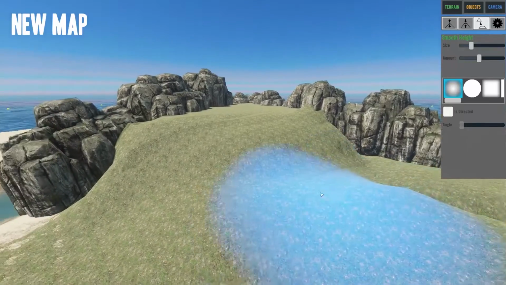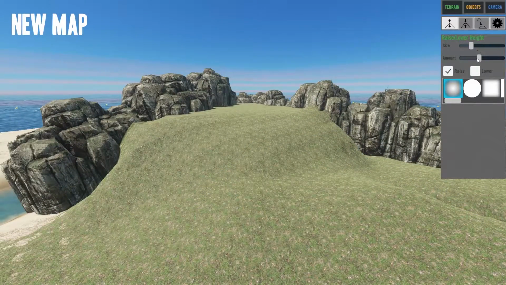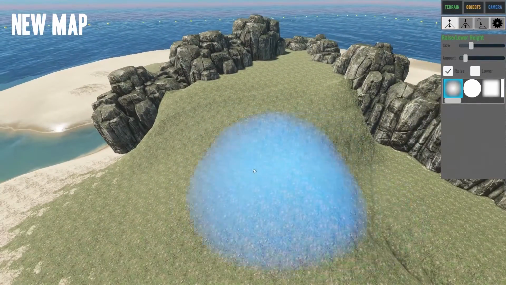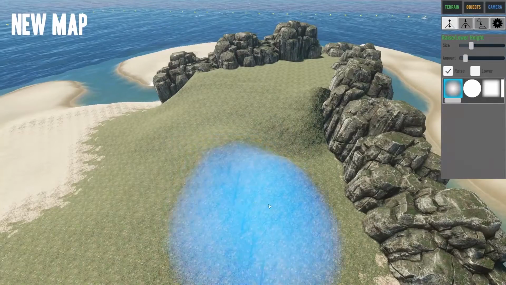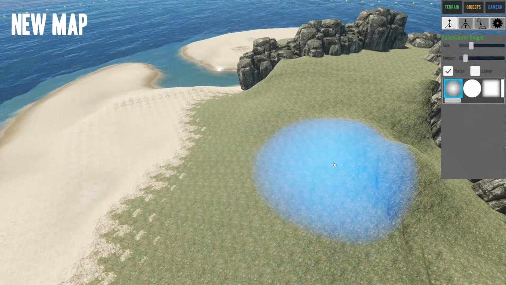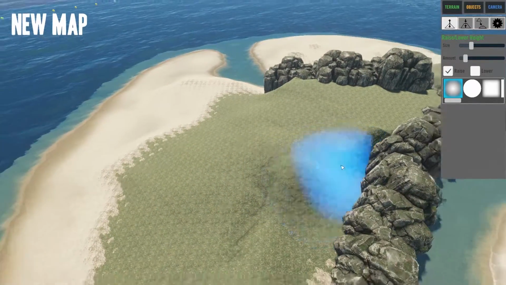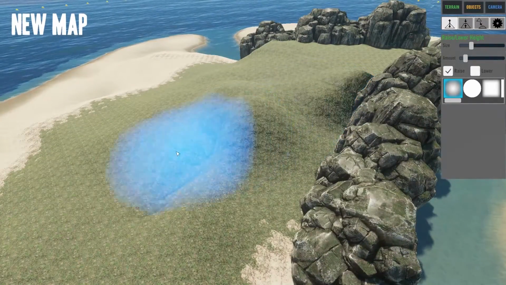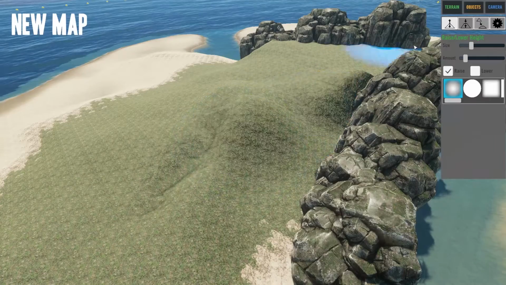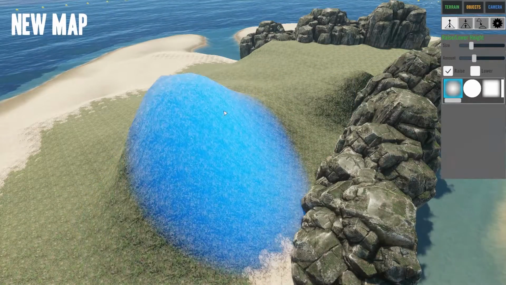It's a little too steep. We can always raise and lower, remembering to crank that all the way back, and then just whoop. There we go. Raise this area up. Nice. So we've got some hills. Fill that area in. Cool. And then smooth it all off by cranking that amount back.